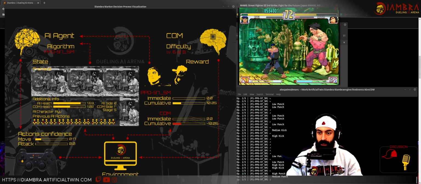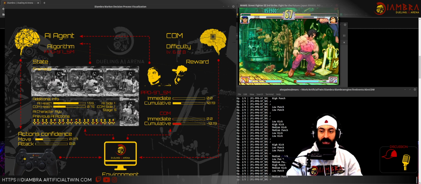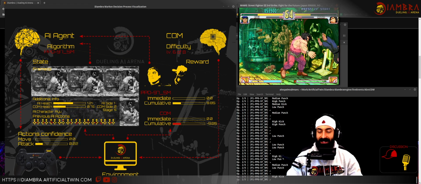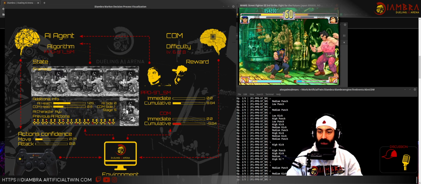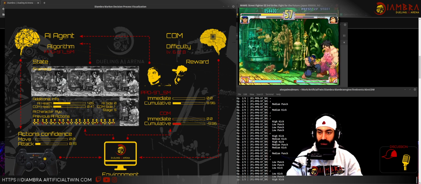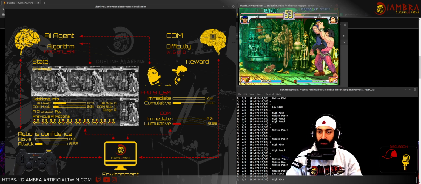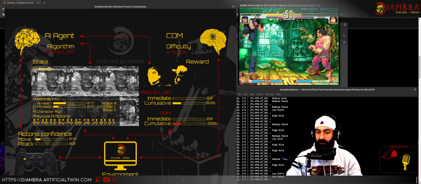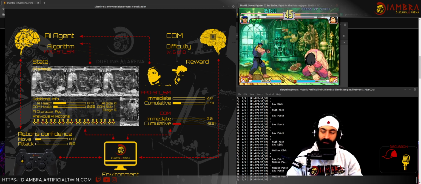Okay. So again, the typical approach here is basically Ryu is trying to hit the opponent with a jump plus punch and then some kick or punch again. Very standard process and procedure to try to hit the opponent.